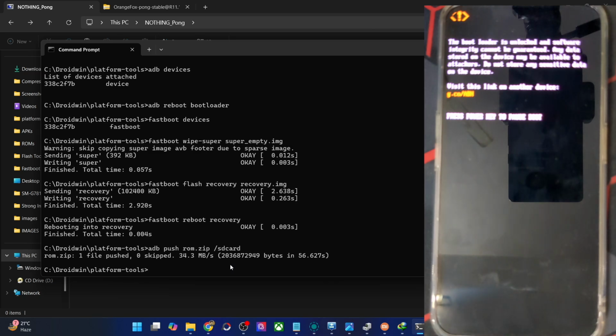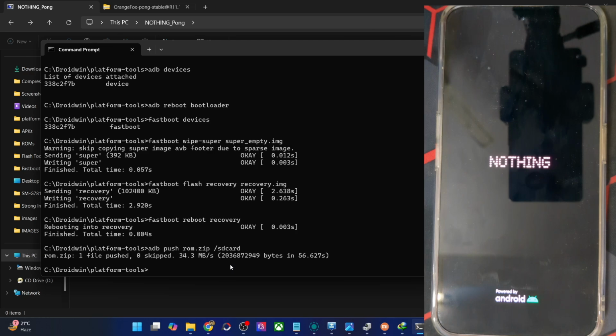Do keep in mind that the first boot up will take some time. This is completely normal and nothing to worry about. From the subsequent time, that will not be the case. With that said, let's wait for the boot animation or the boot logo to appear, either of which will signify that the flashing has been done successfully. It might take up to around 10 to 15 seconds for the boot logo to appear.